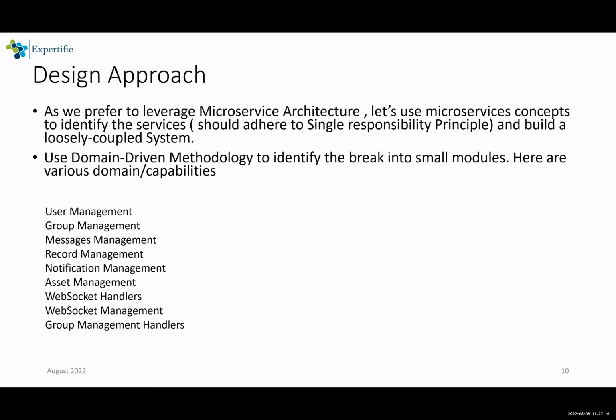Microservices architecture comes with a lot of rules, like adhere to the single responsibility principle, build a loosely coupled system, and all that. In order to adopt that, we have leveraged a domain-driven methodology to break the entire system into small chunks, small capabilities, small domains. So these are the domains which we have identified.